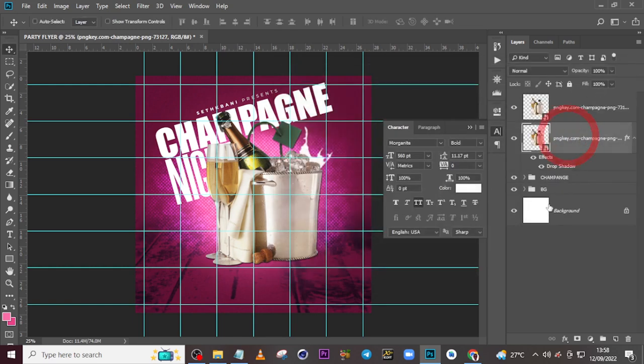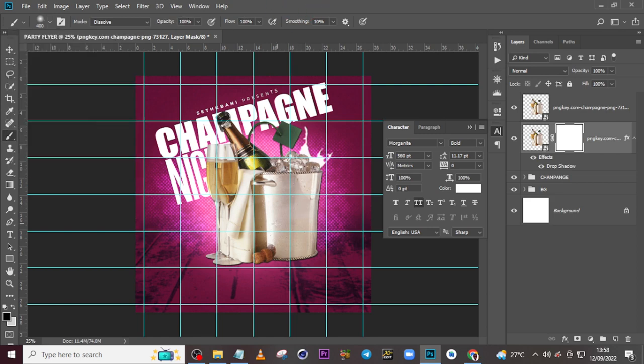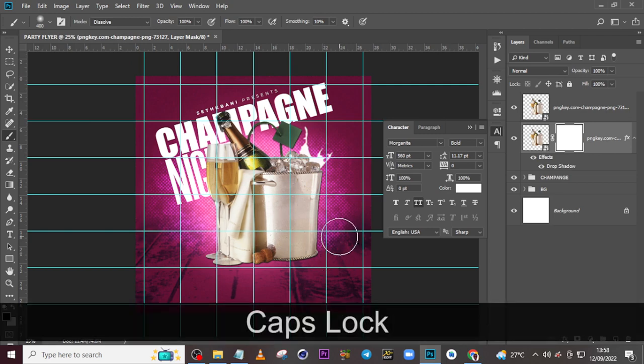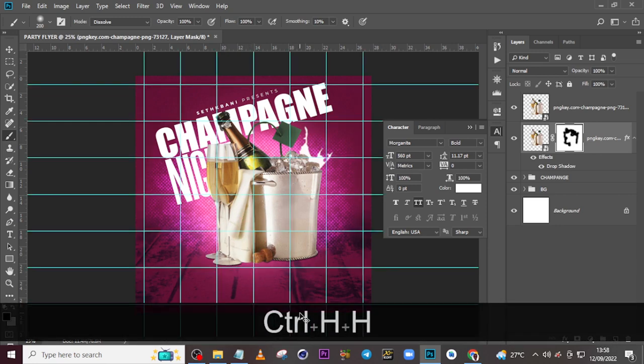and that is all. Now give this one a mask, the one underneath it. Click on the mask, click on your brush to set it to color black, and then make sure it's a soft round brush here, 100 here, 100, and then make sure caps lock is soft so that we can see the tip of the brush. Maybe decrease the size a little bit, and then clean it around all the bucket, all areas of the back. Just clean it over here, and double clean it over there like that. So the shadow is casted over here and it's casted over here as well. I like the way it looks now.